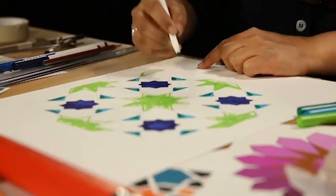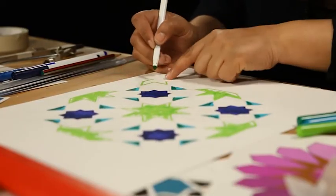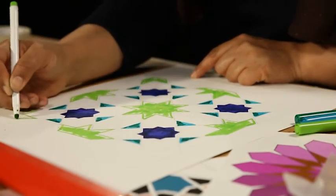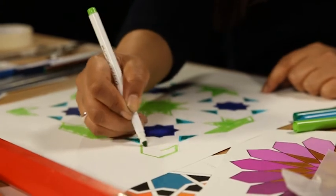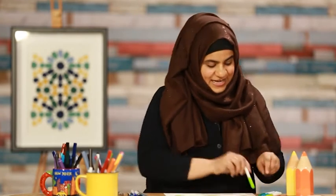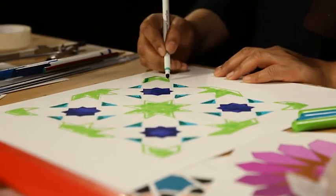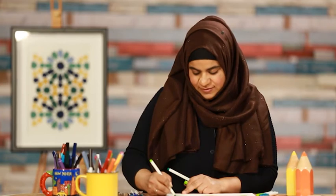Very easy to forget. So do look around your pattern to spot all the symmetry and all the shapes, whether they're complete at the centre, half at the side, or a quarter in the corners. Now to add the second colour to these eight-pointed stars. I'm using the green again that I used for the triangles. I'm going to use the dark green and then the light green again to try and blend them a little bit better.